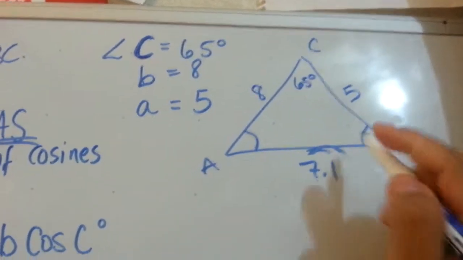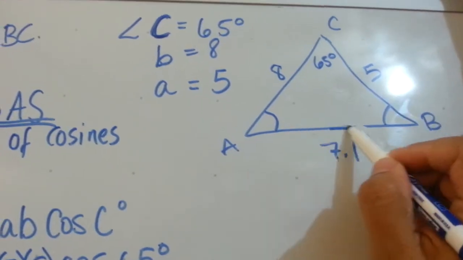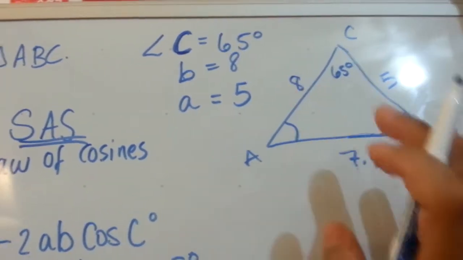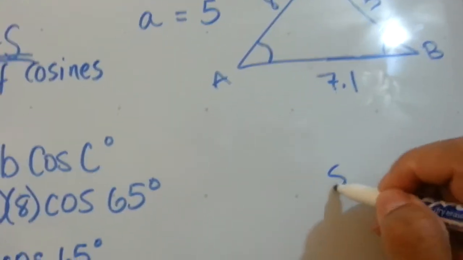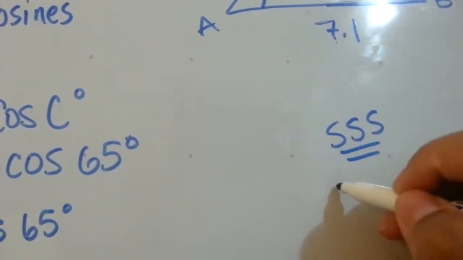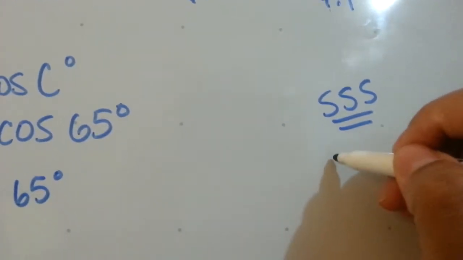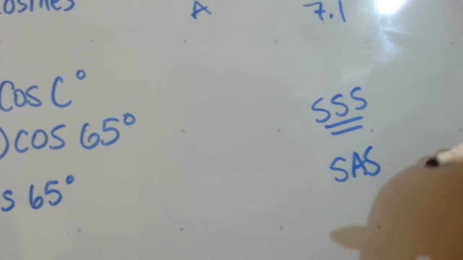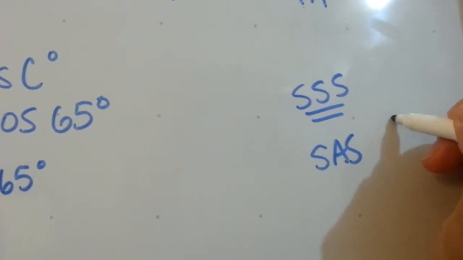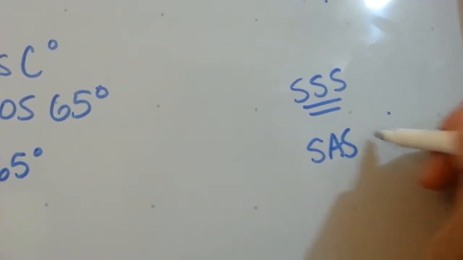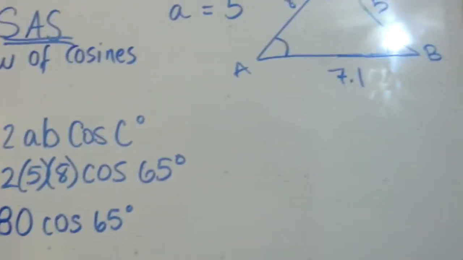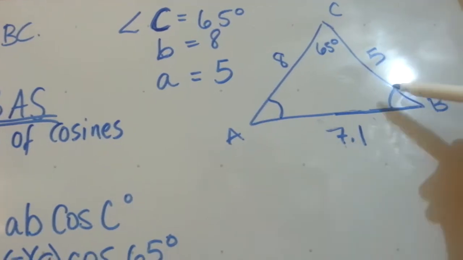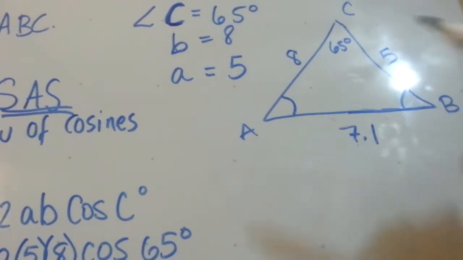Once you have all three sides, it's okay to go ahead and now use the law of sines. Now this is different than SSS. Remember that in SSS we said for the first two angles that we were going to use the law of cosines. But for SAS, you can use the law of cosines for the first one, but then you can switch to the law of sines. So we're going to go ahead and switch to the law of sines for the second angle, and you can pick to solve for angle B or angle A.